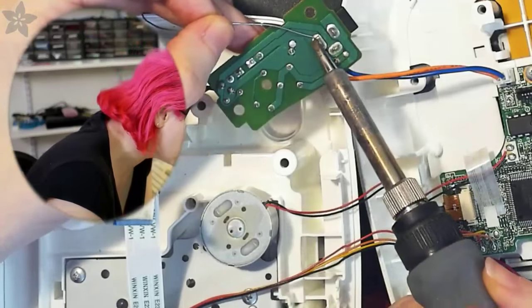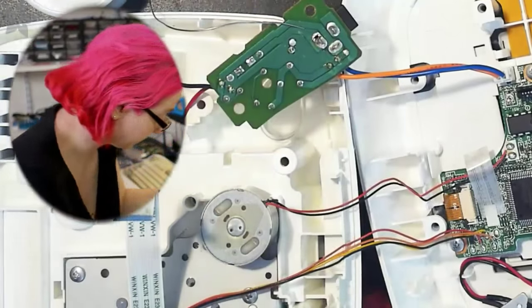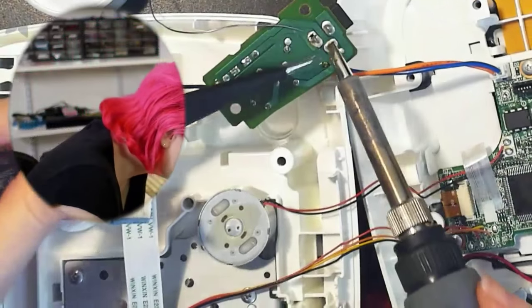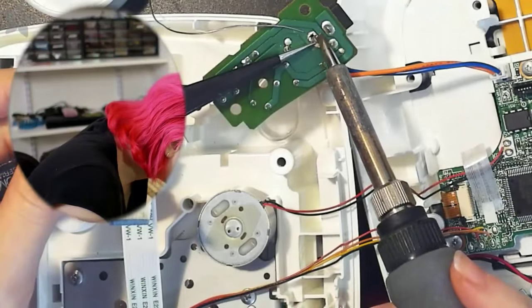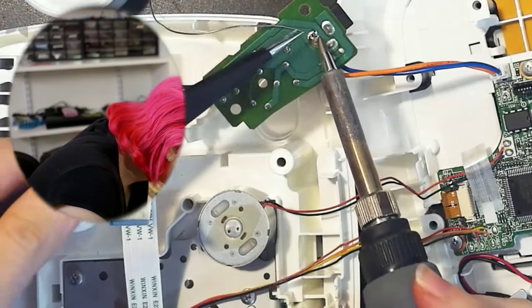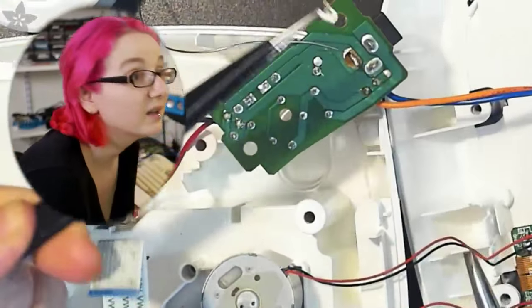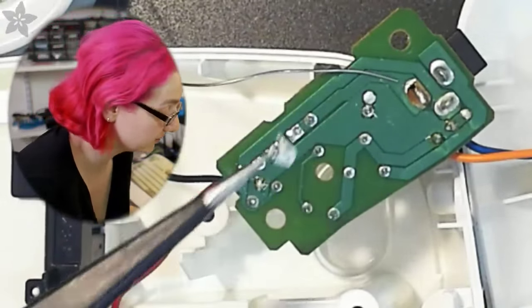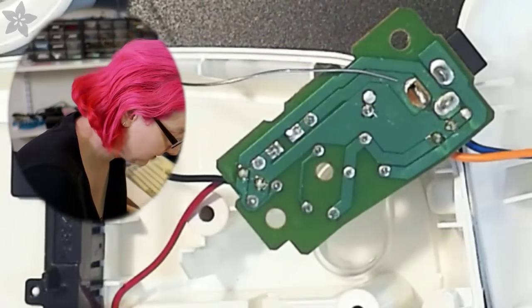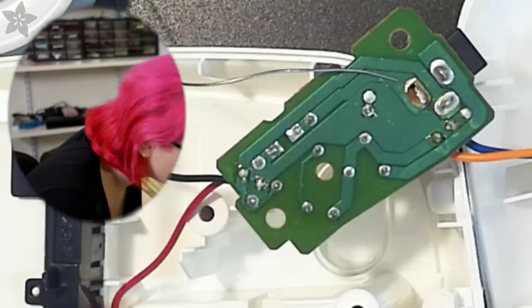Because I'm just letting you know, these PCBs are dissolving. Whee! So I'll try to lift this off. Yeah, this is just coming apart. I just heated it a little bit, and you can see the PCB just came apart, and it smells terrible. You can see the connector is just floating there.